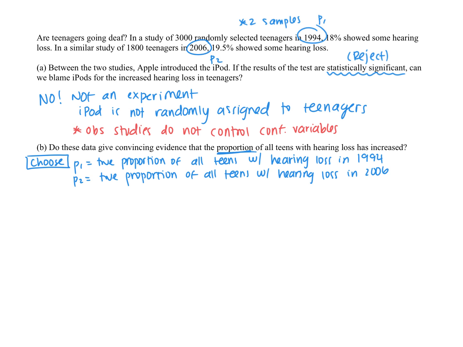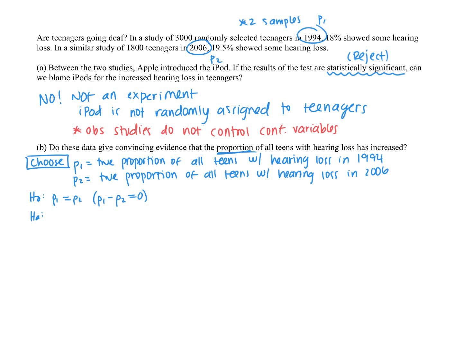This is a hypothesis test, so we're going to need our null and our alternative. We are going to assume that there is no difference. So our null is going to be that P1 is equal to P2. And then if you remember, that could be written as P1 subtract P2 equals 0. So those have the same meaning. You don't need to write both, but they have the same meaning.